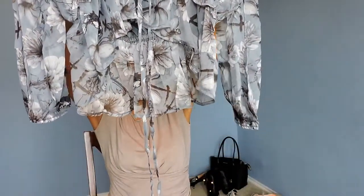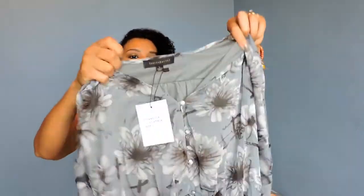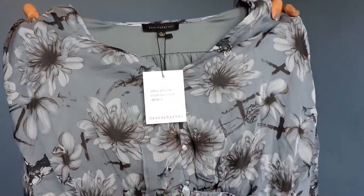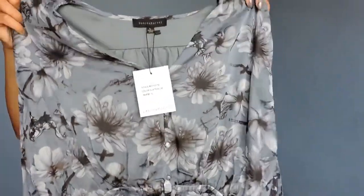So here's the top. If you can see, this is why I thought it was so cute — the sleeves are kind of see-through, they're sheer. And the bottom I thought was so cute too. I got this in a large just in case the sleeves weren't long enough. It has a nice little drawstring tie, but it's a mock drawstring — it doesn't actually make it any tighter than what it is. But I think it's cute so far. I'll find out when I try it on.